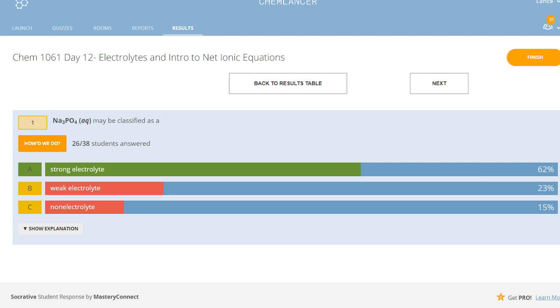Now, we have a number of you that got this one wrong, either saying a weak or a non-electrolyte. I mean, if you're a non-electrolyte, you're in big trouble. Honestly, you're in big trouble right now. How would you identify this as being an electrolyte? Ionic. It's an ionic compound. And it is aqueous. If it's an aqueous ionic compound, it is a strong electrolyte. Okay, any questions on that one?